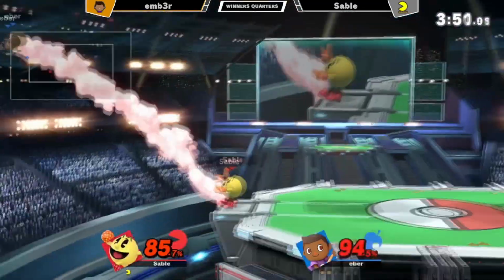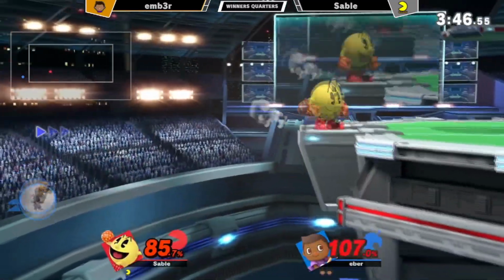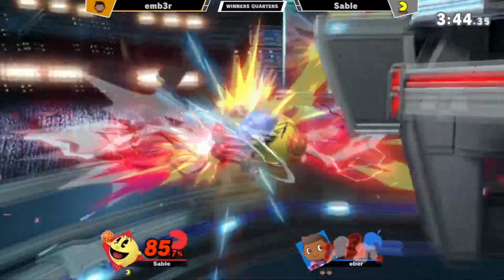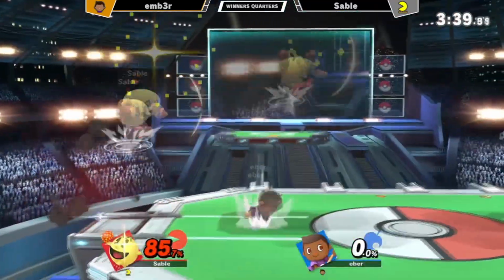Oh, I love the down smash right there to try and catch the neutral get up, but Sable just able to eat their way through. Gets the grab off stage. What's the edge guard? Not going to pop the balloons. The back air just going to be enough. And now Sable right back in at 85%, though.